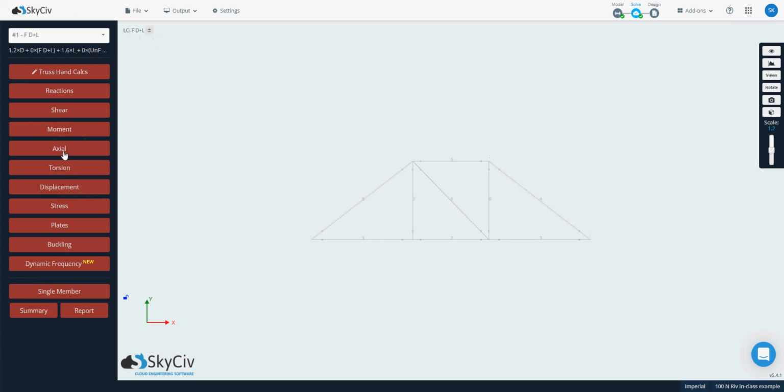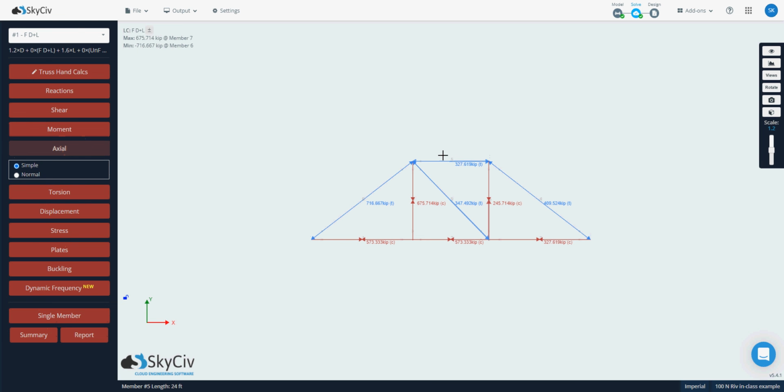take off that, go back to moment, go to axial. Okay, so I've got tension in all these, and this is our convention, right? We draw the arrows away, or now that's interesting. The opposite convention that we typically use in our hand calculations. Typically, when we draw this thing in, this would be a tension member here. We would draw the arrow pulling away from the joint. We would draw it pulling away from the joint. So they actually flip it here, which is kind of odd. I don't know why they do that.